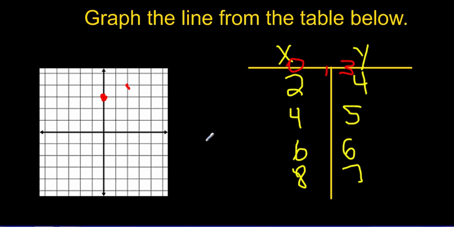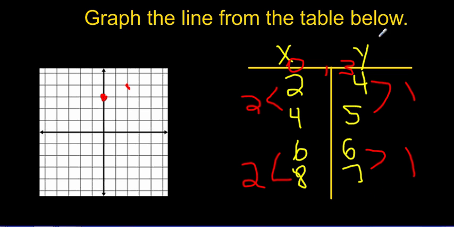Now my slope is my change in y over my change in x. Well, my y here is changing by 1, and my x, 4 minus 2, is changing by 2. If I double check that I'm good, 7 minus 6 is 1, 8 minus 6 is 2. Sure enough, my rise is 1 and my run is 2. So my slope is 1/2. So that means that I could go ahead and rise 1, run 2. Sure enough, 2, 4 is on my graph. Or I could go down 1, left 2. And sure enough, there's another point on my graph.